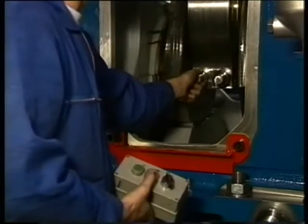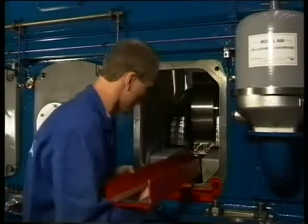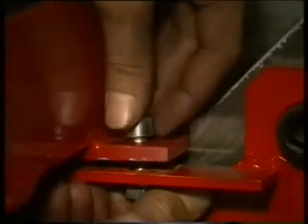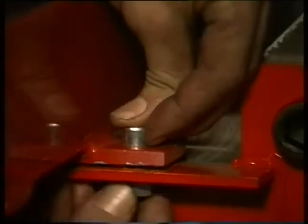To place the slide, the bearing block has to rotate 90 degrees around the shaft so that the nuts from the lower bearing cap point to the exhaust side of the engine. Subsequently fix the slide to the purpose-fitted supports on both sides of the engine block. The supports take care of the positioning and securing of the slide.